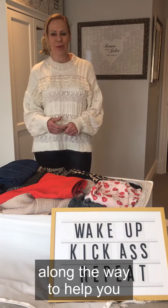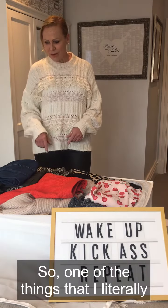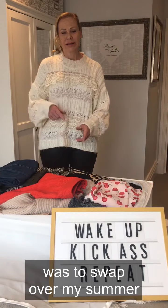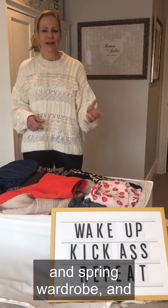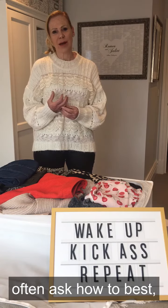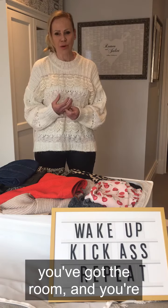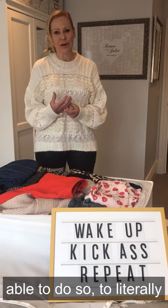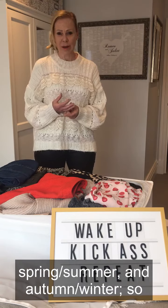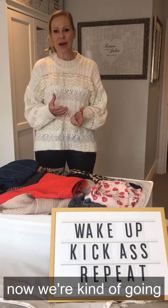One of the things I literally just did the other day was to swap over my summer and spring wardrobe and swap it with my autumn/winter wardrobe. Some of my clients often ask how they can best work with their wardrobe, and I always say if you've got the room to do so, to literally split your wardrobe into spring/summer and autumn/winter. So now as we're going through this transition getting into spring, and hopefully summer's around the corner, it's time to declutter your own wardrobe.